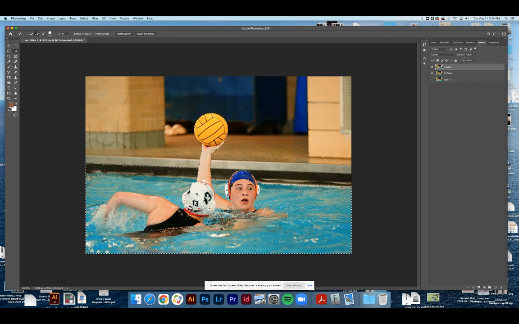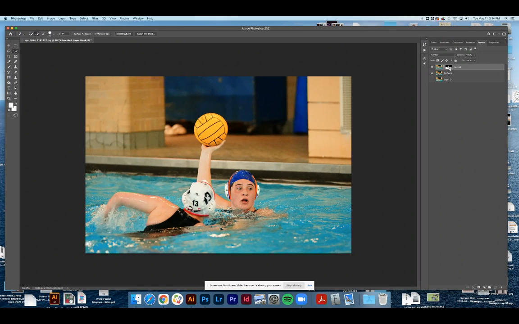So I don't want this black area of the pool here. So I'm going to push option so I can get a negative in this little circle, if you could see that. And I'm just going to take that area out. There's some weird dots there. Everything else looks pretty good. So I'm good with this, and I'm going to say select and mask, or I'm going to just click this button down here at the bottom that will apply a mask to that layer. So I'm going to say add layer mask there because I don't really need to go in and do fine tuning. If you did need to do fine tuning, you could go into the select and mask option.